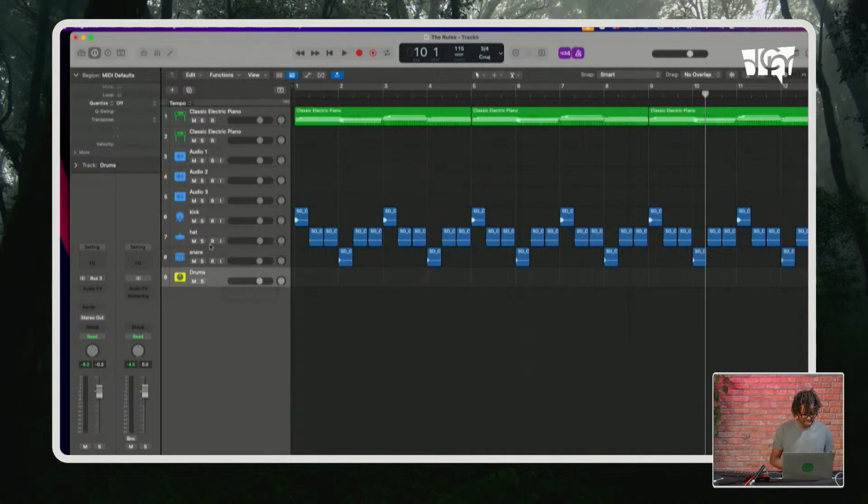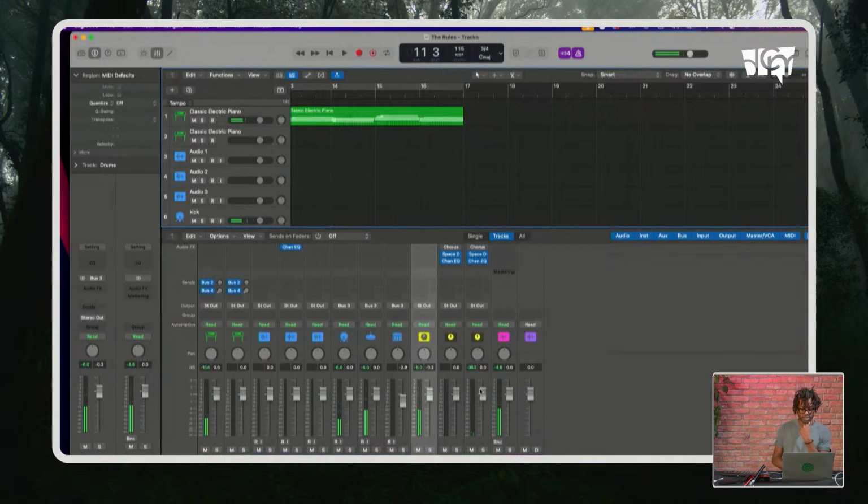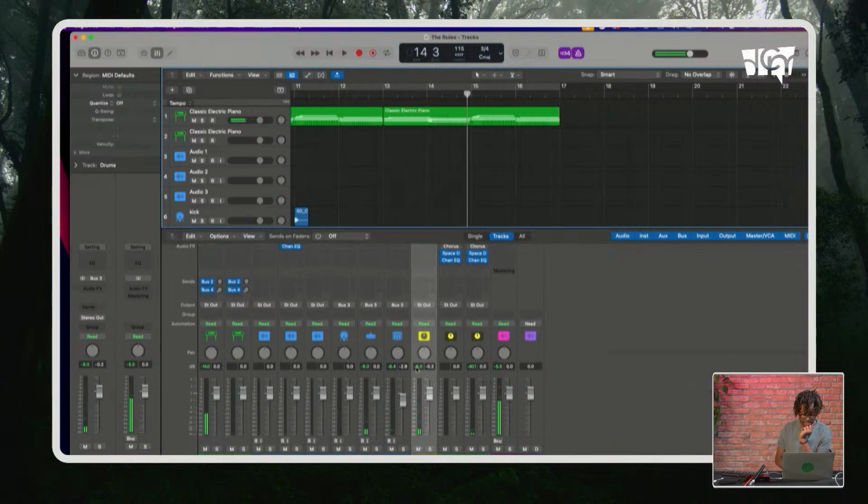What I think is coming in hot is the hat, or pardon me, the snare. Snare is gonna come down just a bit. They tend to be pretty hot. Also, make sure you're checking your mixer or whatever you're using to monitor to see what level each component is coming in at. So my drums are coming in at -6.